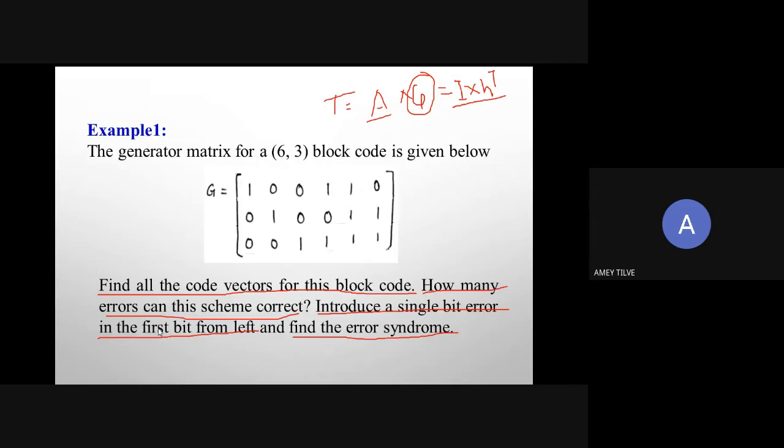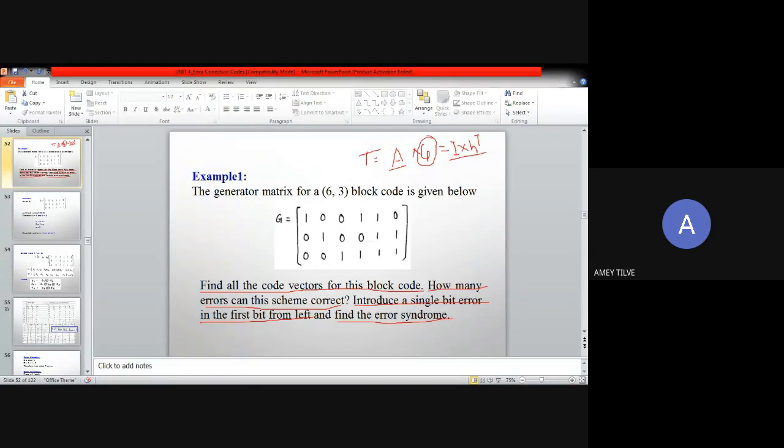Tomorrow is a holiday. Sorry, so day after tomorrow, whenever there is a lecture, we will learn what is a Hamming code. Friday's class, we will learn what is Hamming code. Saturday's class, we will learn what is linear code, and then only one code is remaining that we'll learn in the next class.